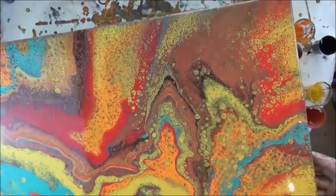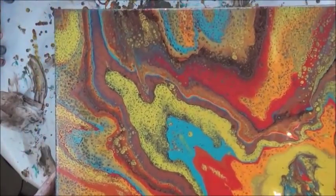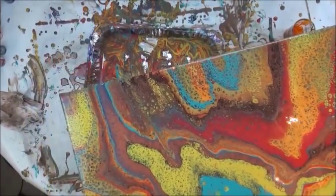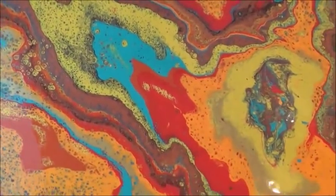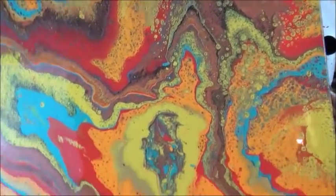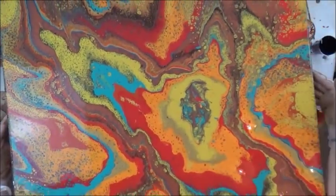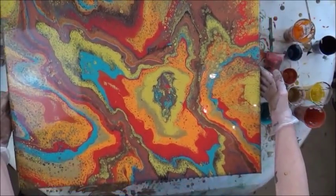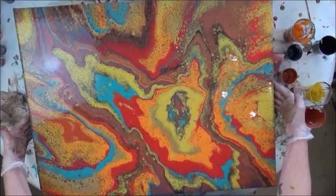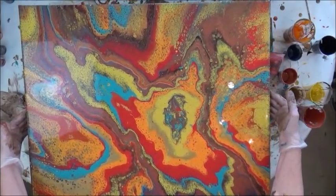So, trying to bring it up close here. Let's see that corner. So there it is. I'll post a picture at the end of the video with the dry canvas. So there is my very colorful puddle pour with silicone, well, coconut milk oil.